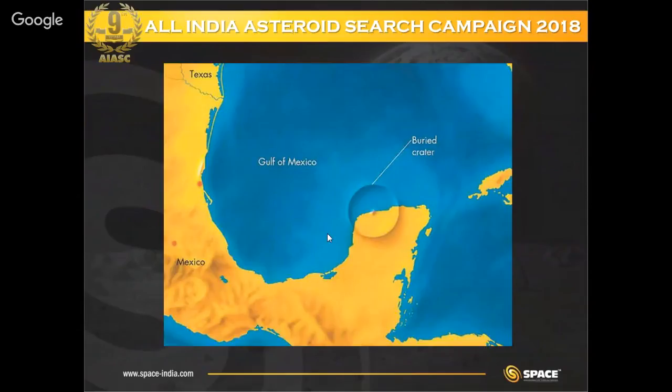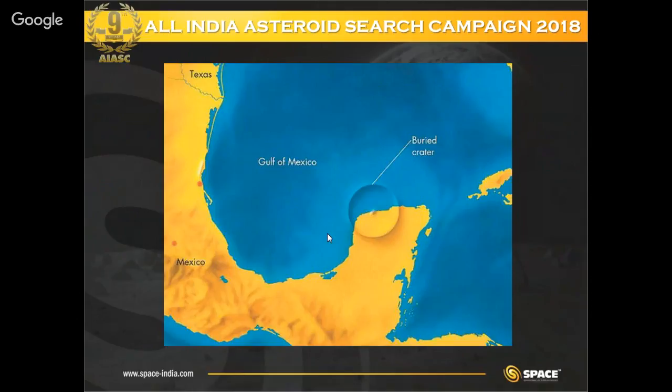Now, this is the Gulf of Mexico, and in the Gulf of Mexico, near the town of Chicxulub, there are remains of a huge crater. Right, this crater is nearly 200 kilometers in diameter. But these are just remains.